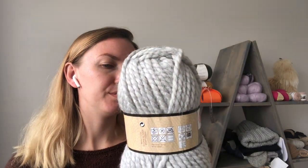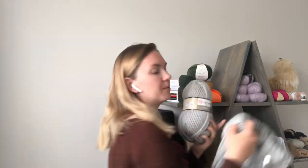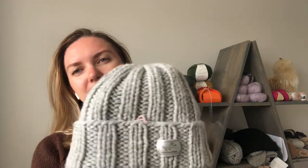It's about 50% wool and acrylic. I was gifted 3 balls of this yarn, and I already made a hat with it, and I will try it on to show you. It's a pretty easy hat, just 2x2 ribbing. As I have one more ball left, I'm thinking about making a video tutorial on how to make this kind of hat from chunky yarn.